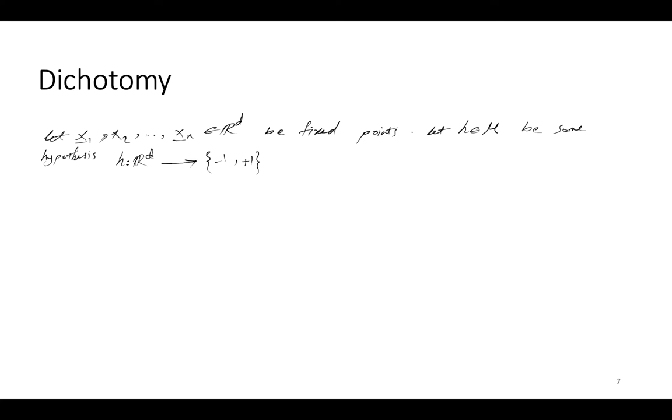So answering that question, there is a notion in machine learning called dichotomy. Dichotomy, because of its name, is sort of representing a duality, because in linear classification, we are dealing with the output of plus one or minus one, right? So let's see what the definition of a dichotomy vector is. Let's assume x1, x2, up to xn in a d-dimensional space of R, and all of them are fixed points, okay? So we have some points in space. And let us assume hypothesis h is from the big hypothesis set H, and it's going to map those points to an output of plus one or minus one. It's a linear classification, so the output of that hypothesis is going to tell you if this is a point that can be classified as minus one or plus one, right? The class zero or class one, okay?